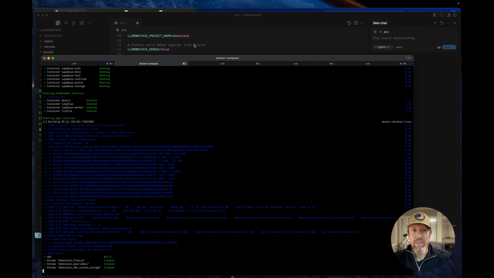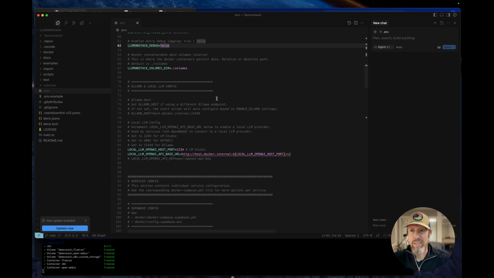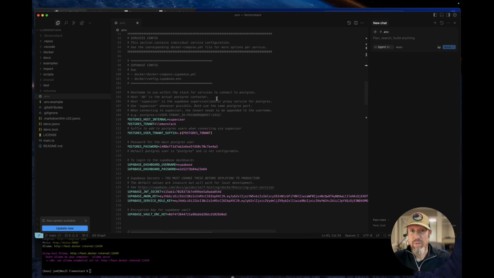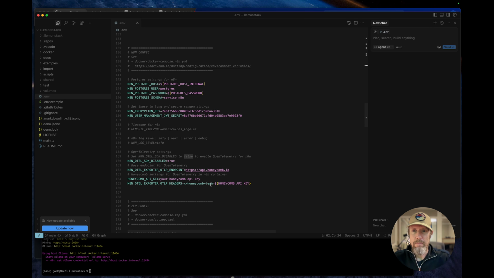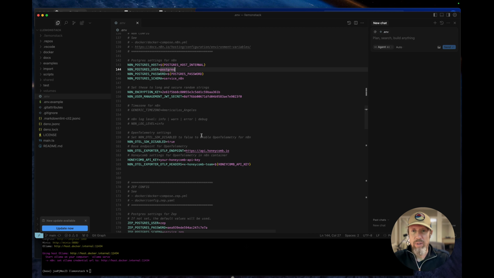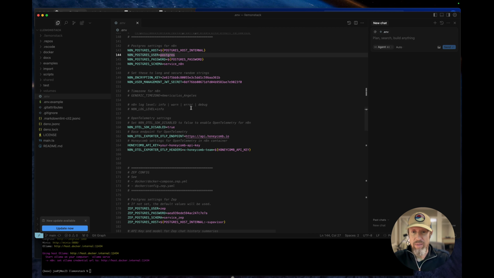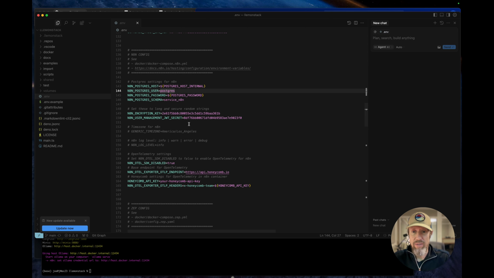All right, so while that is doing its thing, I'll walk you through a little bit more of these config settings. Most of the time, you don't need to modify this, but if you have a quick look through it, it gives you a sense of what it all auto-configured.